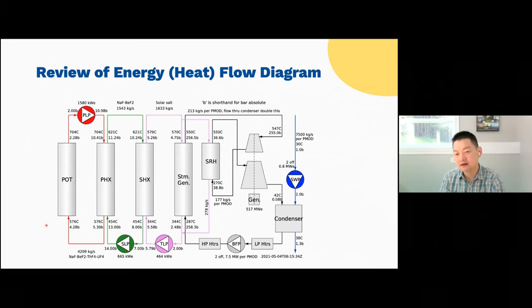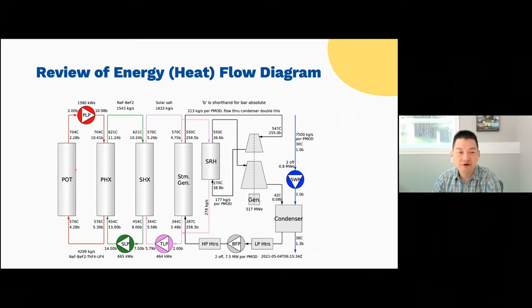And also on the demand side, the consumption of the power is not constant. So the grid has to adjust its power output, and the load following is a way for the power plant to adjust to feed the demand from the consumers. Now, so how do we do it in ThorCon 500?